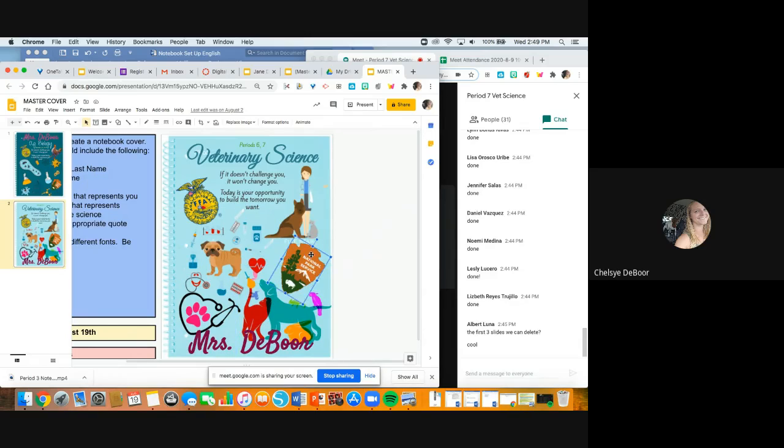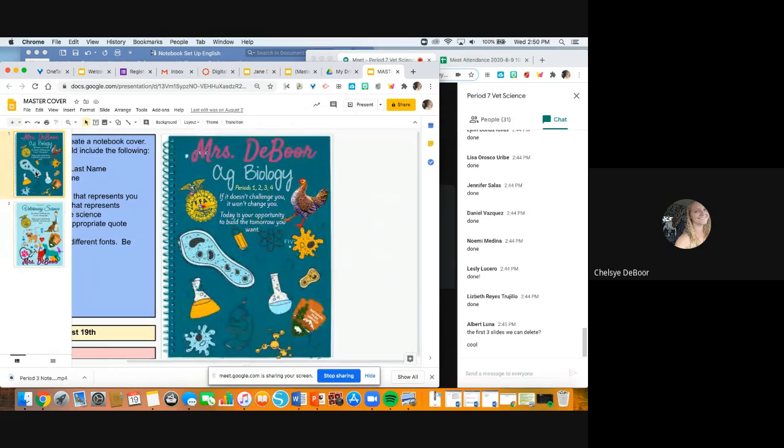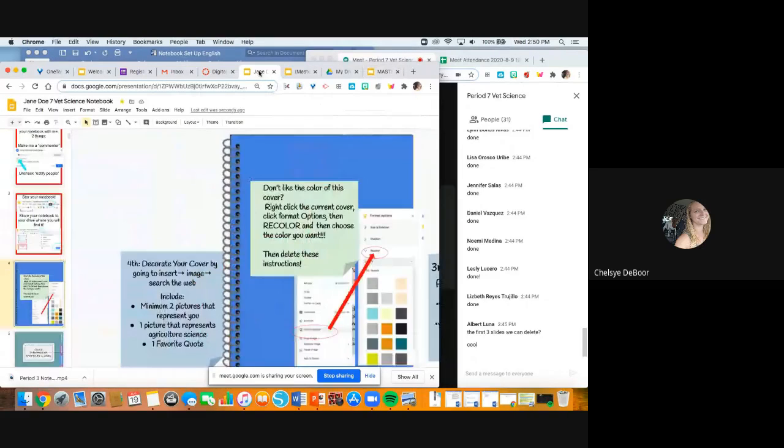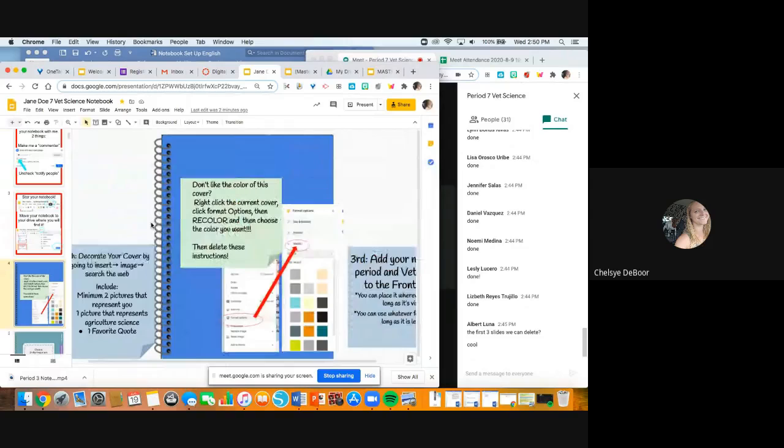All right, and then as one of the things for myself, I put national park emblem on here because I love traveling to the national parks. And then you guys can see my name. So I don't care what you put on here as long as it's school appropriate. Okay, here's my ag bio one. So I did a similar style. Okay, so this is what I'm gonna put on my cover in my copy here, okay? So you guys can work on your cover whenever you want.